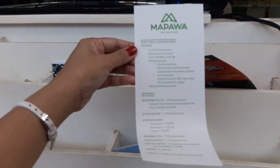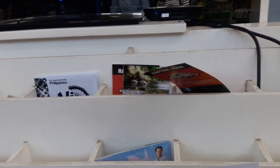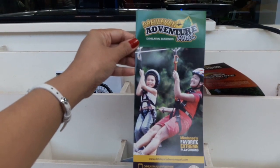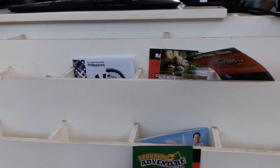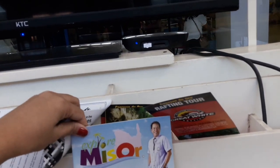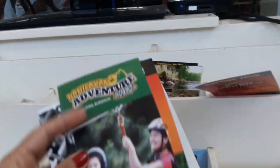Kung first time mo dito sa Cagayan de Oro, kung wala ka pang nakaset na itinerary, or wala ka pang hotel, mas madali lang. Paglabas mo dyan, merong mga nag-o-offer ng transportation. At the same time, may mga packages din for yung mga ganyang adventures. Okay, so yung mga activities, pwede mo din silang mag-book ka na lang dun sa paglabas. Okay, so later makikita nyo yung labas niyan. And bibigyan ko kayo ng walking tour dun sa labas ng airport. And then, I have my, ano, yung pagsakay ko, i-video ko rin yung daan ng from the airport palabas.